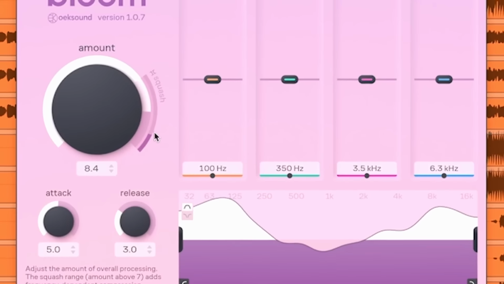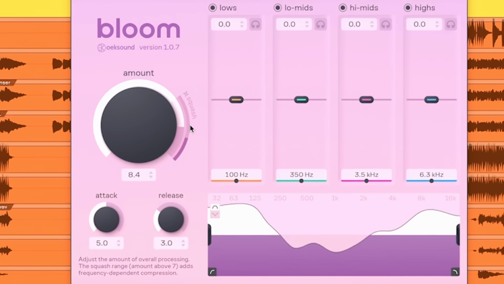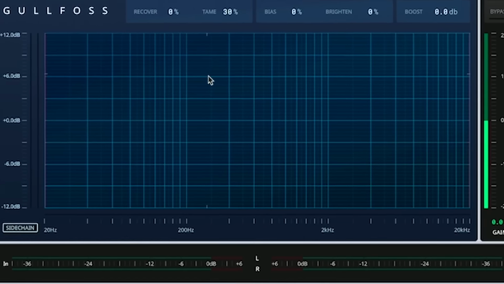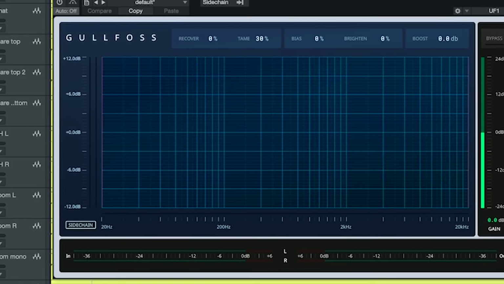In today's video we're going to check out a new plugin from Oeksound called Bloom. Now Oeksound calls this an adaptive tone shaper. It does remind me a bit of what Floss does by Sound Theory, but it definitely sounds different. So it might be the same sort of theory, but a completely different algorithm. At any rate, in today's video I'll show you how to use Bloom, we'll listen to some examples, and even compare it to Floss to see how they sound different.